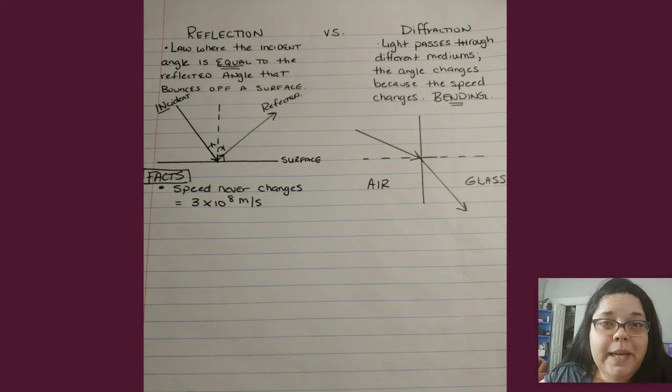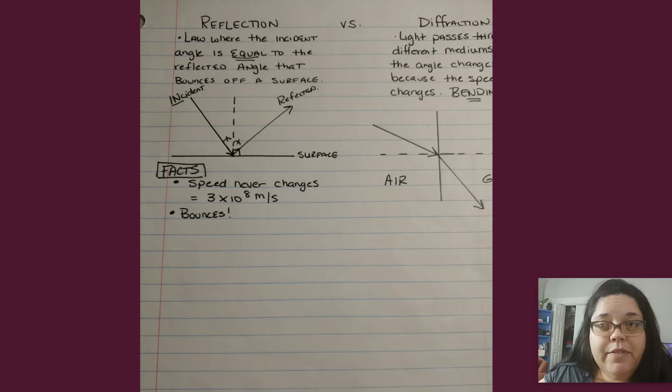Otherwise, the speed of light when it's traveling through a vacuum, meaning space, meaning nothing, is always going to be the same, which is 3 times 10 to the 8th meters per second. I think in your Ingenuity it says it's 2.99. You can round it to 3. So 3 times 10 to the 8 meters per second is the speed of light. That is always the speed of light. That never ever changes, no matter what, right?